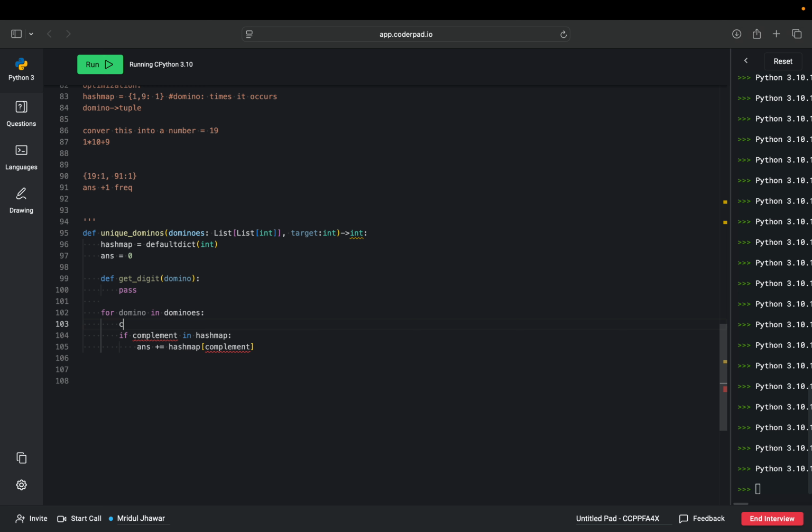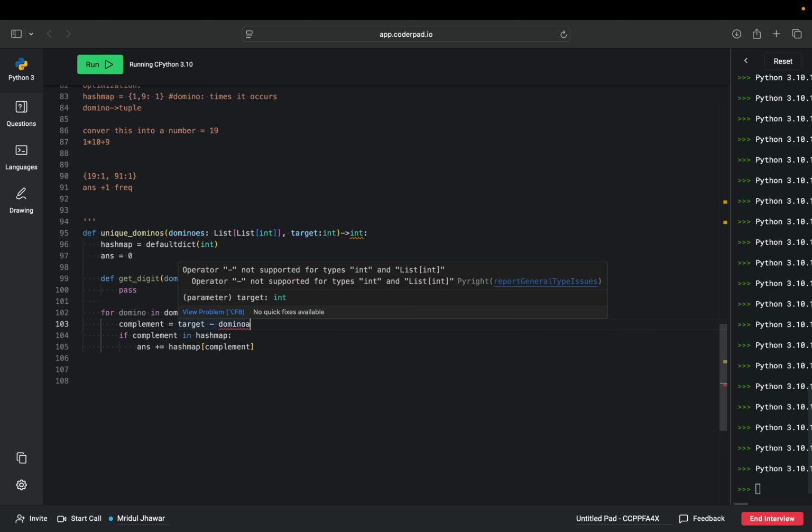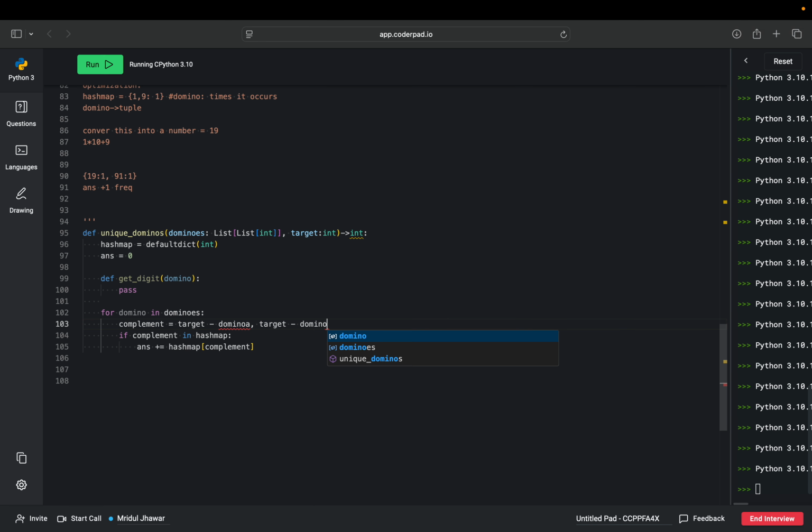And here the complement would be target minus domino A and target minus domino B. This would just be A. Let's get A1, right?